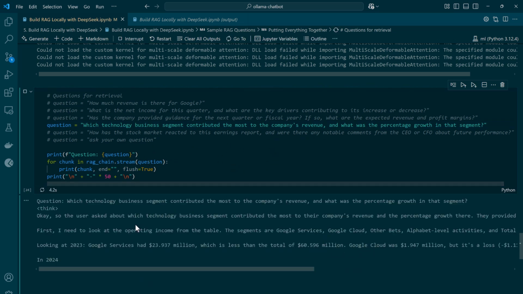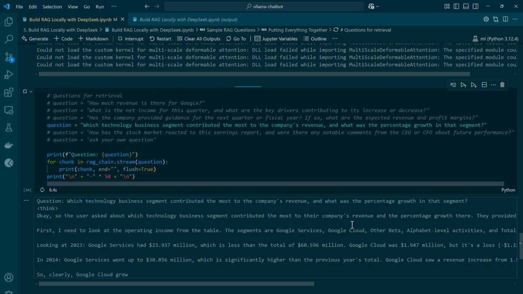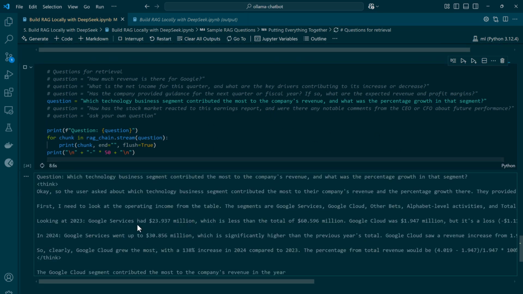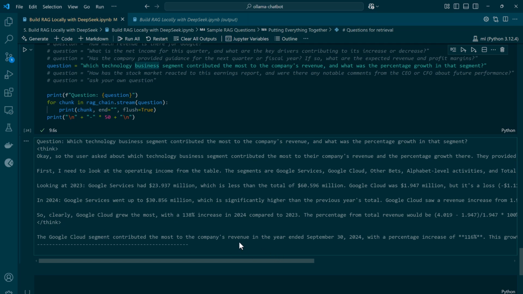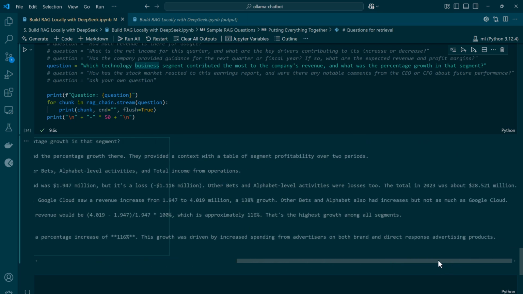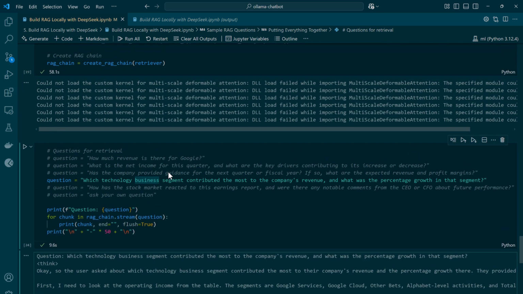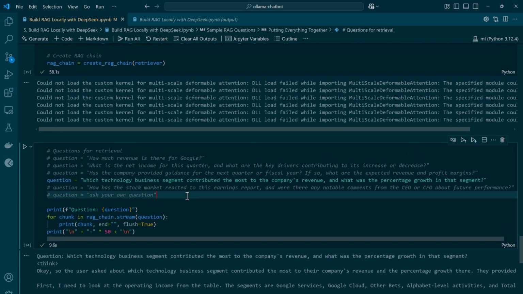So it can say that Google Services contributed this much, Google Cloud this much, and other things. Basically, the Google Cloud segment contributed so much and its percentage actually increased. So Google's cloud services are contributing a lot to its overall revenue.